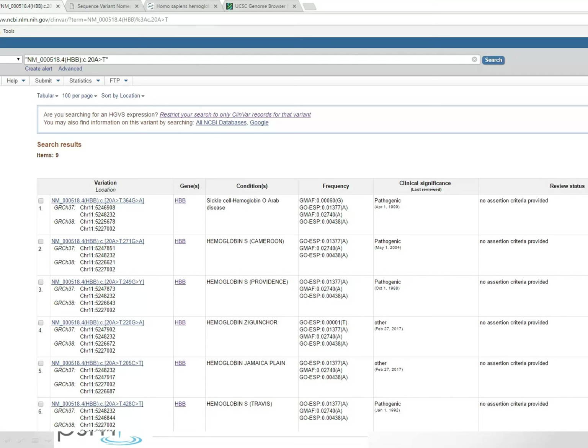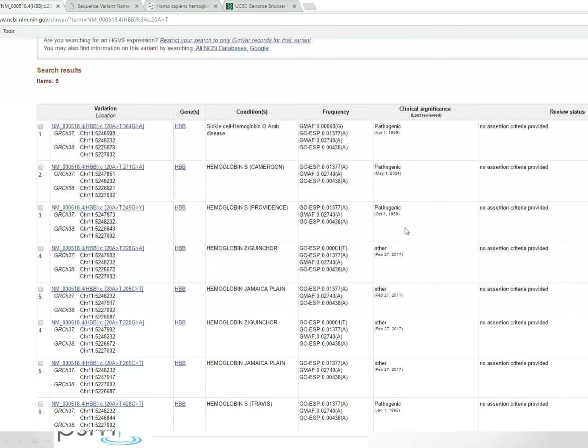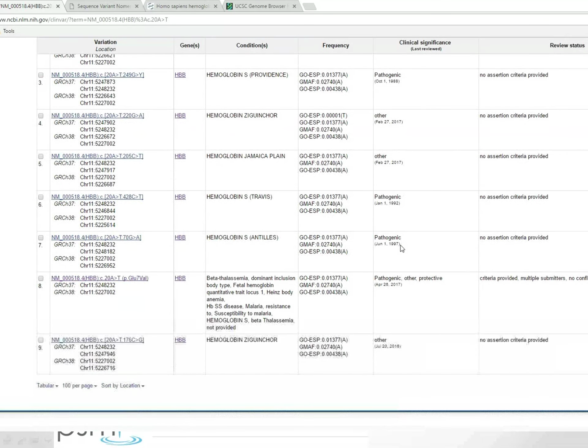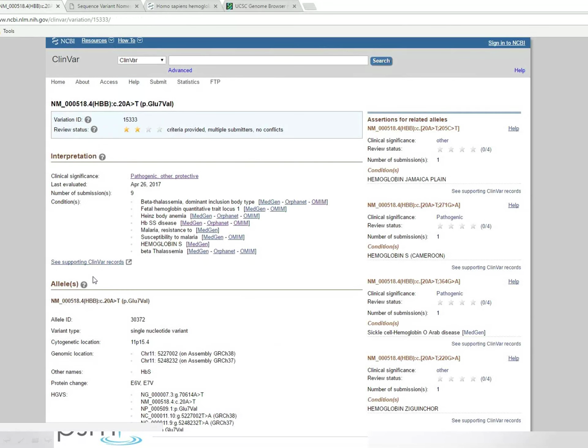The other thing about ClinVar is that it tries to do the best it can in reporting the clinical significance of a variant, but there's known errors. So you'll see that for some of these variants, it says whether or not they're pathogenic, whether or not they're other. But the pathogenicity of variants isn't always curated by the ClinVar staff. So ClinVar is very good, and it's the main place, I think, to go to look, but it's not the end-all be-all if you're looking for something, particularly if you don't find it here. Now, in this particular case, we're going to look at this link here because this particular ClinVar link only has the variant that we're interested in. These other links have multiple variants. So let's take a look at this variant here.